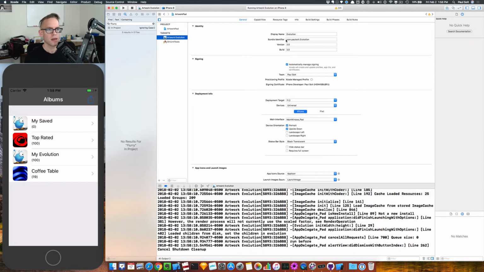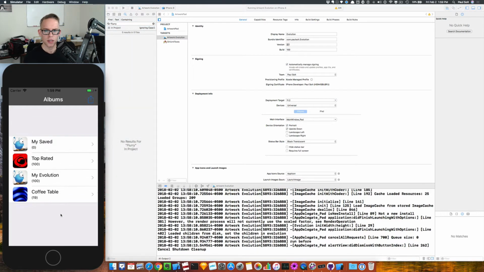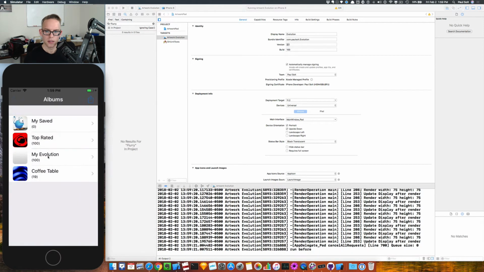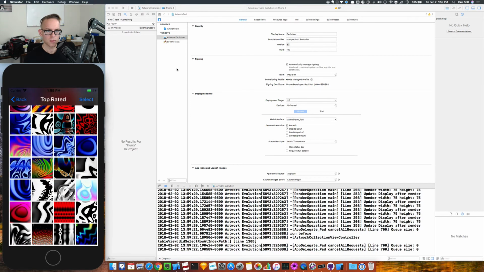So let's jump back in here. Evolution. So I'll just update the version number. And for builds, in the past, I had no idea what to use for these values. We're just going to go with 100 for that value. And if I'm doing a minor update, I'll increment this number. And if I'm doing something else that's major, I'll increment this. But I'm really just going to be changing the UI a little bit and playing with some images.